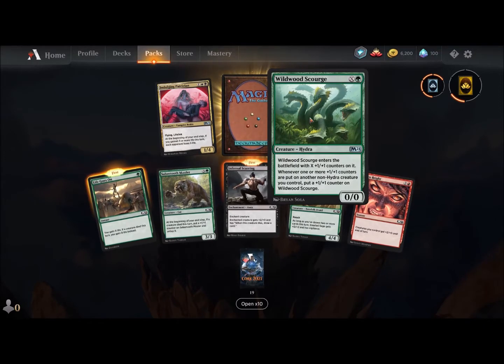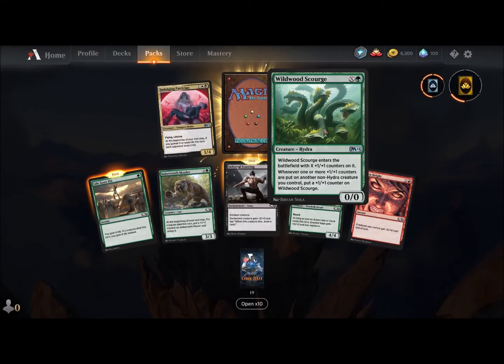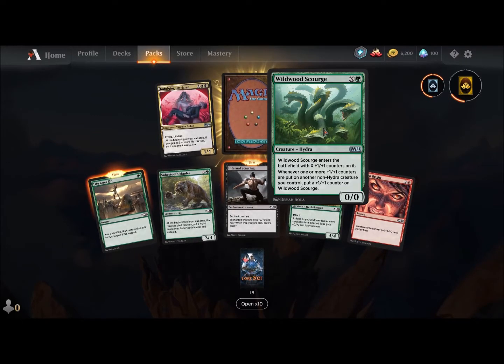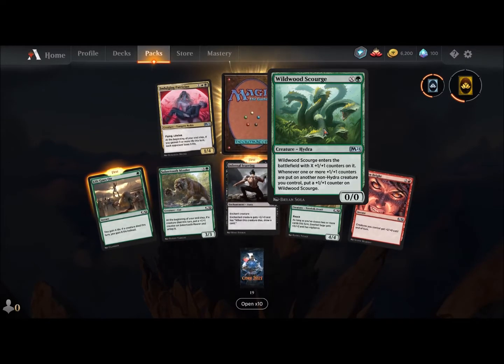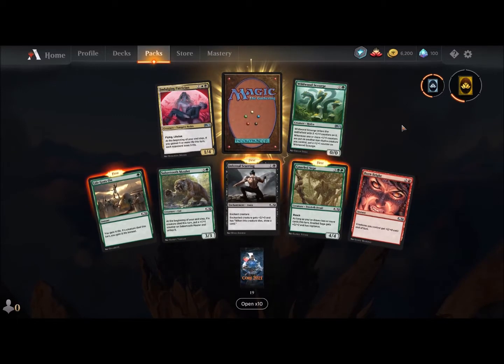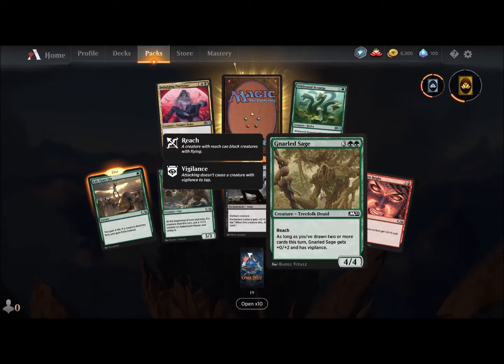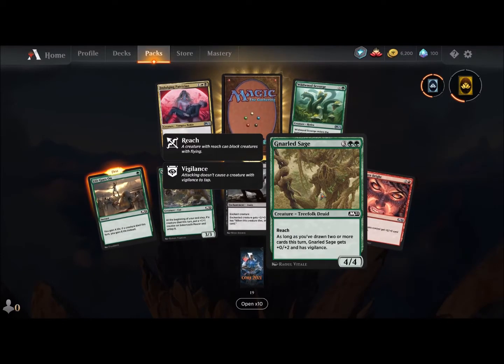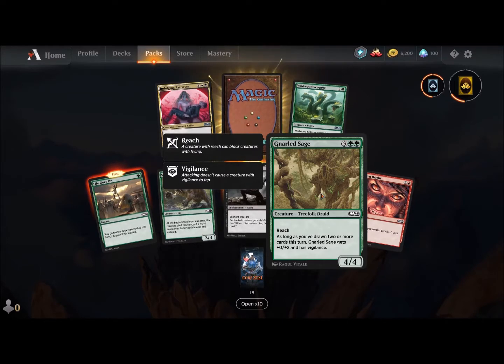Wildwood Scourge. Enters the battlefield with X +1/+1 counters on it. Whenever one or more +1/+1 counters are put on another non-Hydra creature you control, put a +1/+1 counter on Wildwood Scourge. Neat. Gnarled Sage has reach. As long as you've drawn two or more cards this turn, Gnarled Sage gets +0/+2.